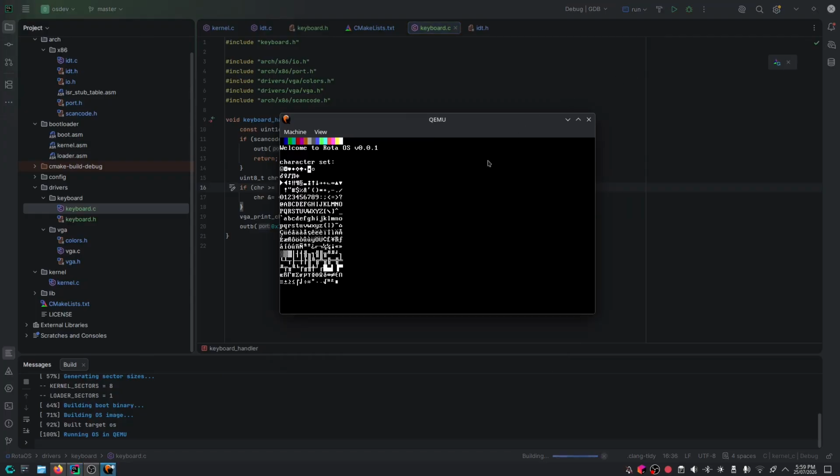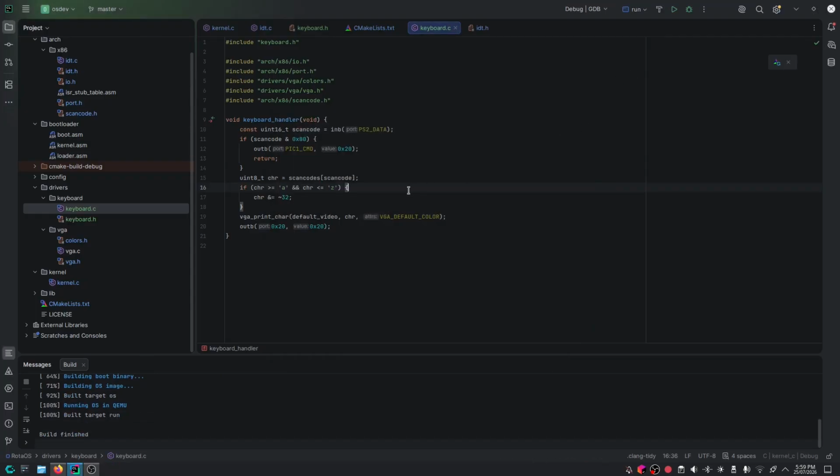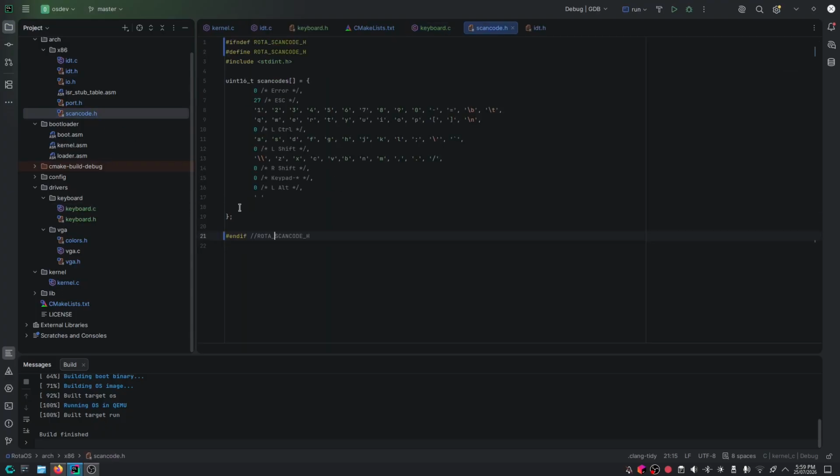Now, it's all capitals. There's also the numbers to symbols, but unfortunately, you can't just add 32 to do that. Instead, you need some map, and maybe I can do that in scan code, even though it's not.